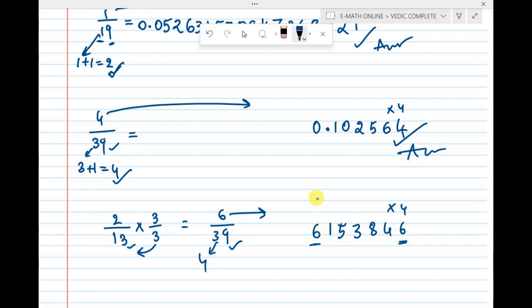Now you can observe that these decimals are again repeating. So you can stop this procedure from here and make 0 point. So this will be the answer. You can check these values with your calculator.